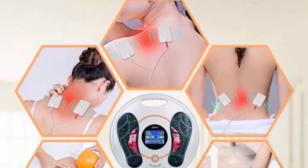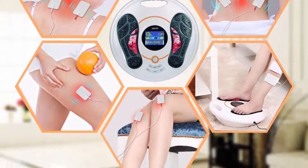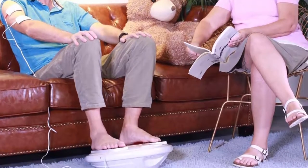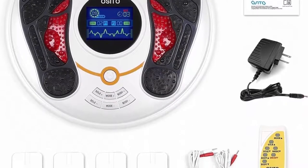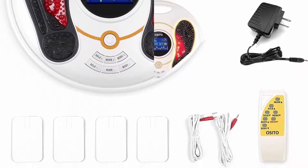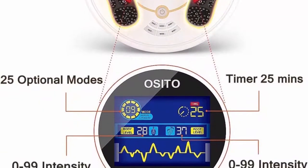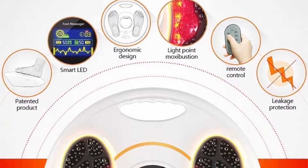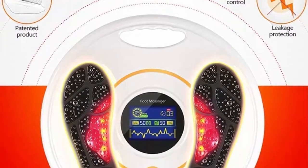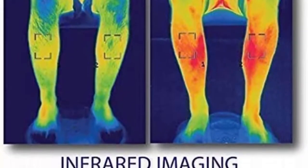Relaxation Treatment Systems: the Foot Circulation Machine has two systems — one is the Foot Stimulator for professional feet relaxation treatment, and the other is the Body Stimulator, which includes four TENS pads that can be used on feet, calf, ankle, legs, hips, lower back, shoulder, waist, and more. The two stimulation systems can be used together or separately. Clinically proven safe and effective with no noise and no vibration — not a vibrating, kneading, or shiatsu massager. Its EMS and TENS devices adopt Electrical Stimulation Therapy to send microcurrent impulses to neuromuscular tissue, clinically proven safe and effective for feet and body treatment.